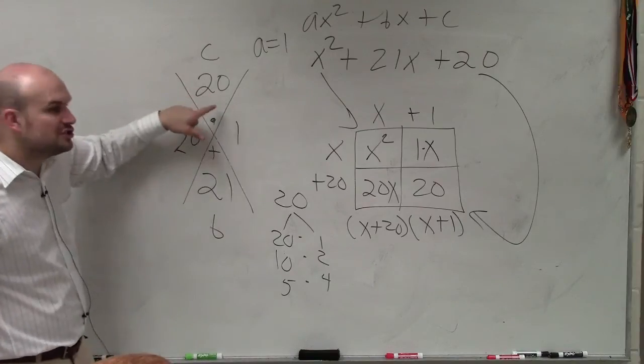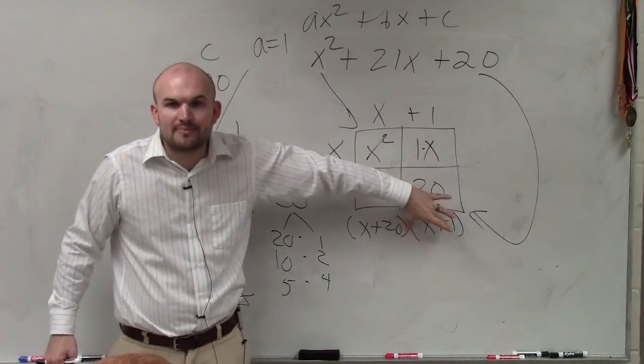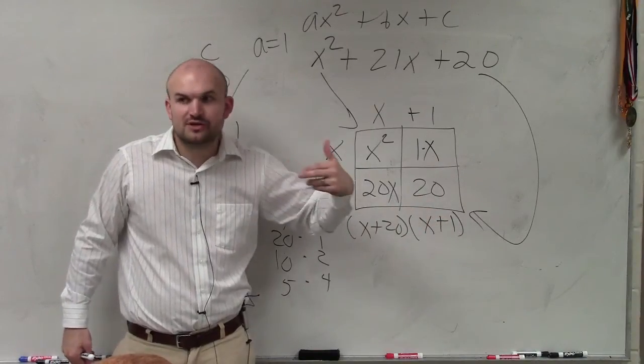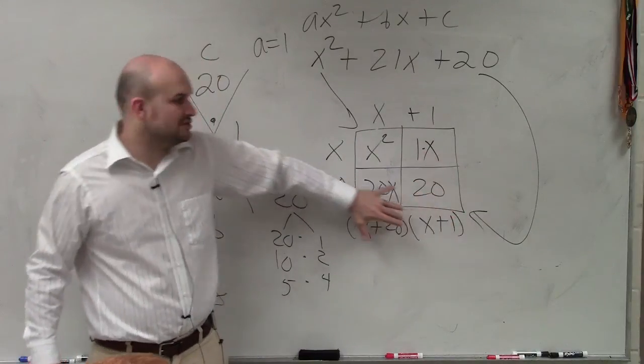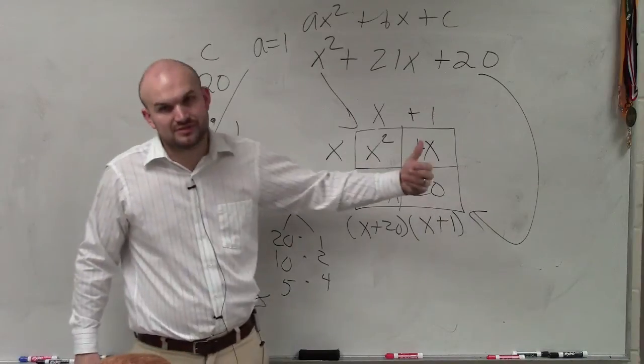So if you guys can just determine what these values are, they show up in the factors. They are part of your numbers and your factors. But I want you guys to understand that's not always going to be the case. That's why I want you guys to understand using this square to find the factors of it.